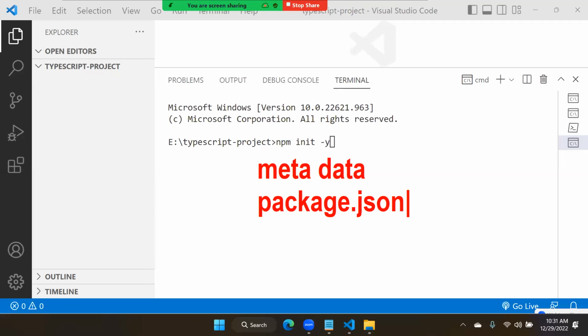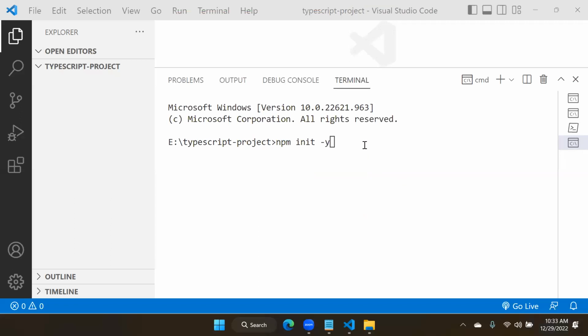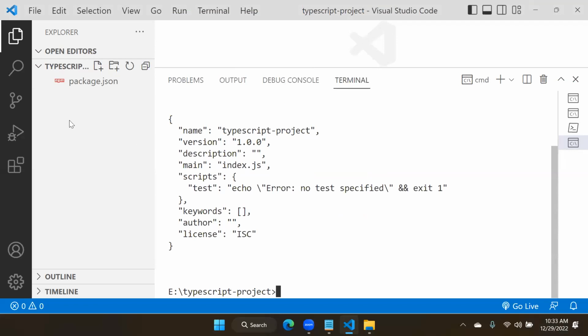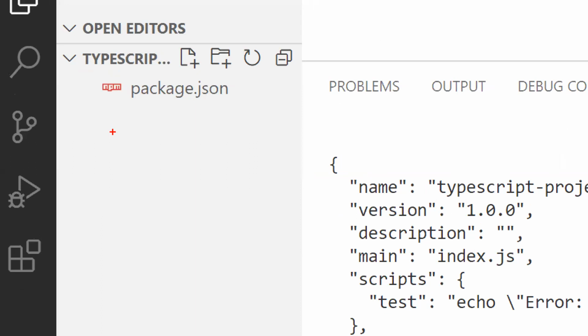Let's see. I will hit enter here. It will create a file called package.json. You can see in our project that file is ready. Every professional project related to web contains this file. Whether you are working with React, Angular, or any web development, any web application, you will find this package.json. Mandatory. And all the information is present in this file, package.json.